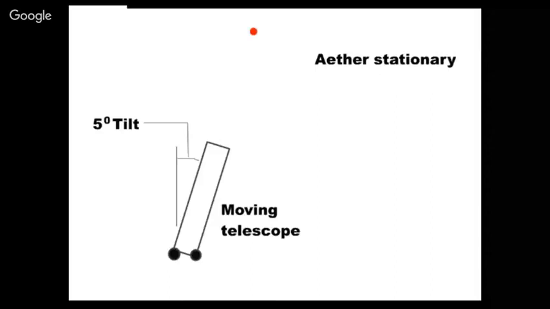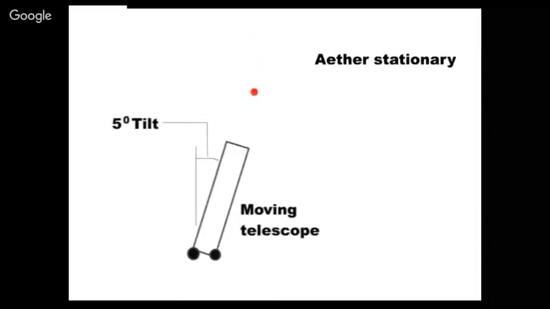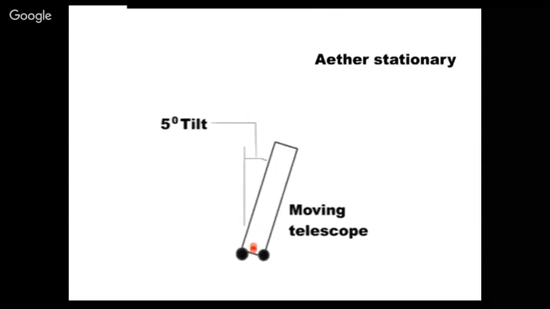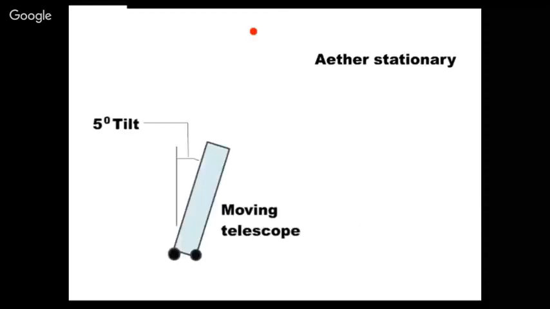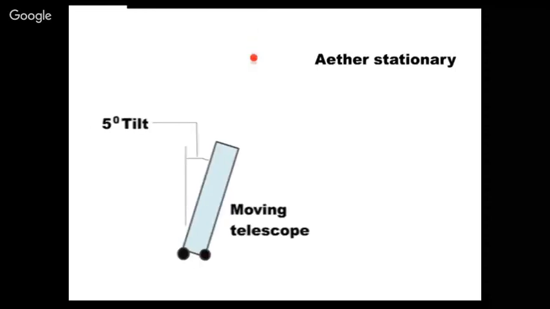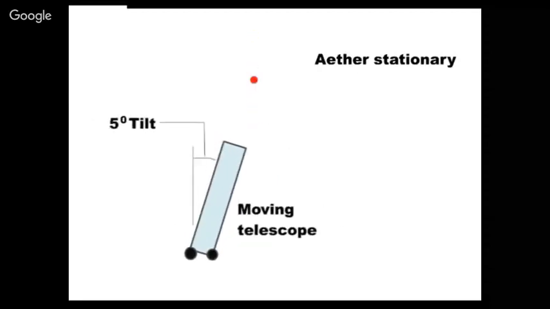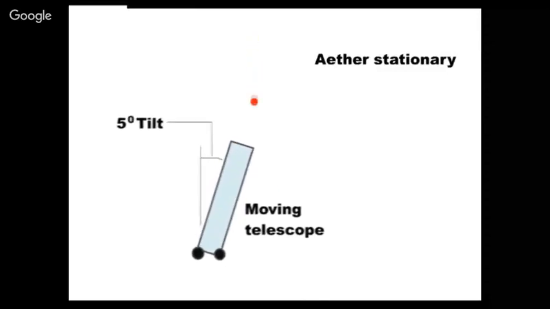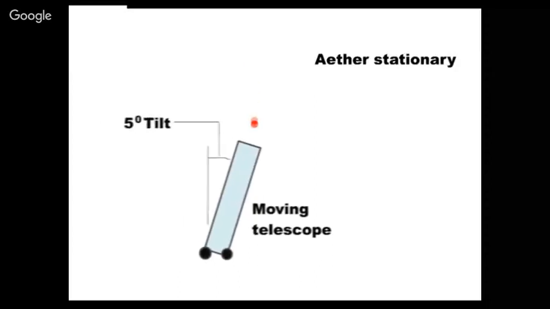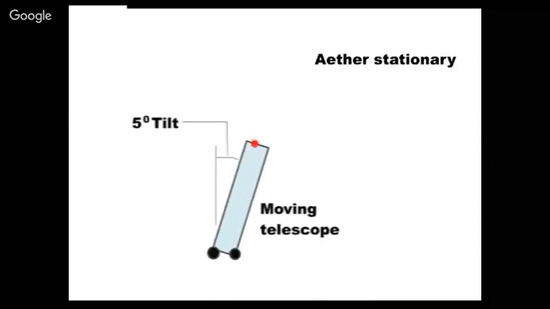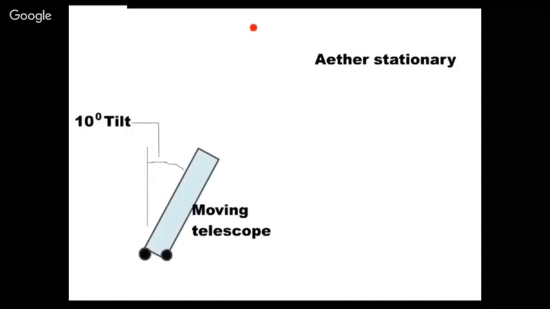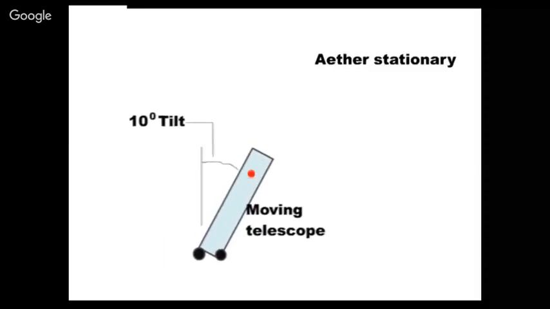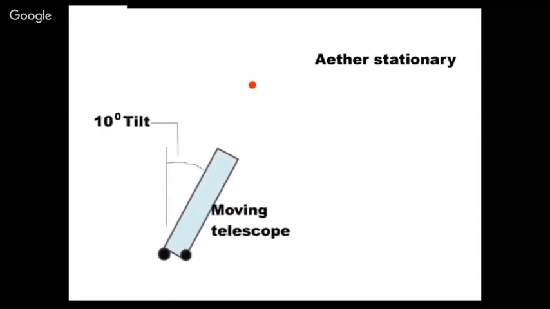However, there is a simple experiment that can determine whether it was the Earth that was moving or the ether and starlight. All that you had to do was record the tipping required for any particular star, then fill the telescope with water, which greatly slows down the speed of light in the telescope. So here is the moving telescope filled with water, tipped at 5 degrees, and you can see that the starlight does not now reach the eyepiece at the bottom. This is because the starlight moves much more slowly when passing through water. However, if the telescope is tipped further, say 10 degrees, then the starlight will then be visible again in the eyepiece. It has to be tipped further because the light is now slower when in the telescope.